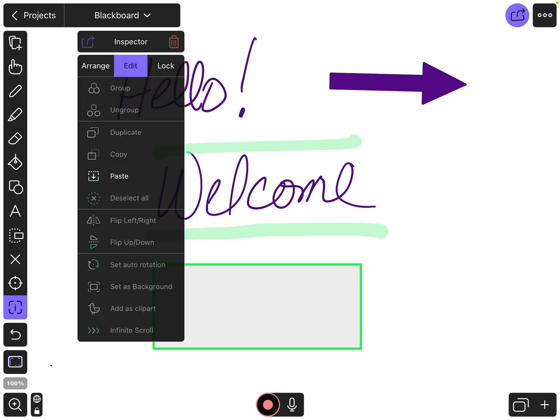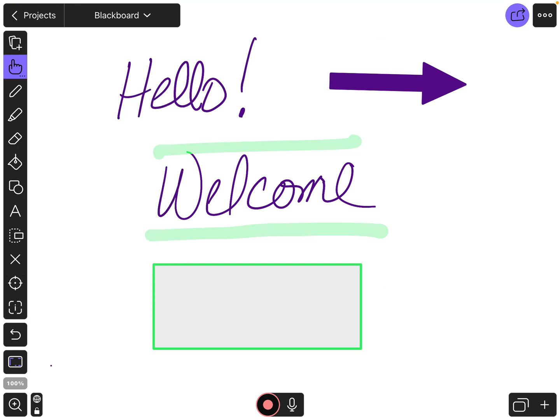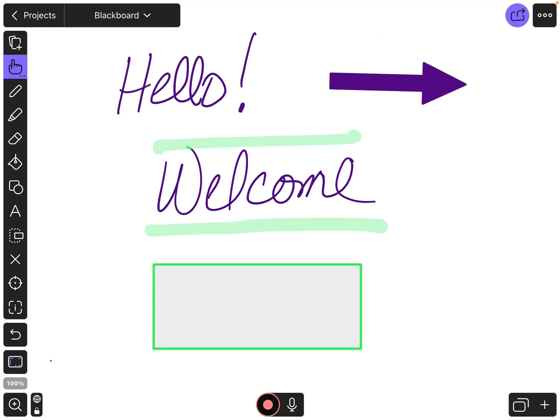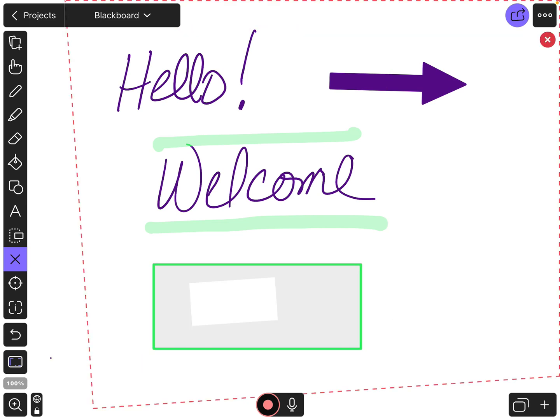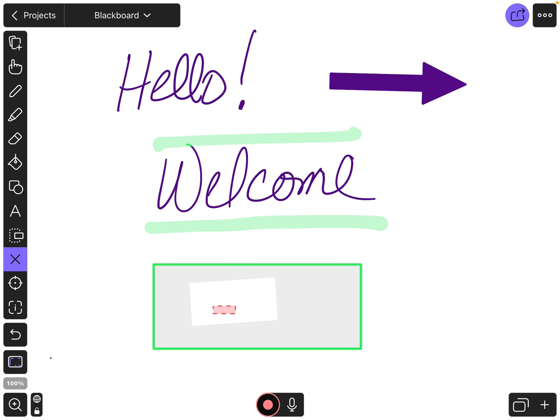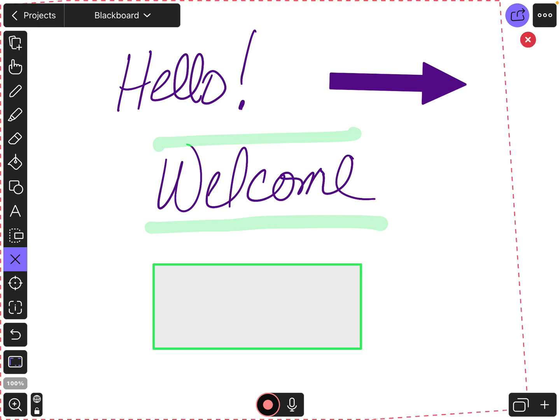So how do I delete images? Hold on, I hit the hand tool, and the hand tool will let me move images around and move shapes. But this is the one I have selected, and I want to delete that. So how do we delete things? I just hit the X button and then tap whatever I want to delete. So I don't want to delete that whole thing. So I need to move it, go back to the hand tool, move it over, so that way it's not connecting with anything, and then I can delete this box.